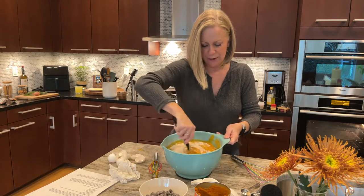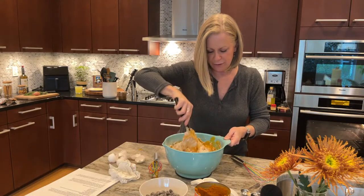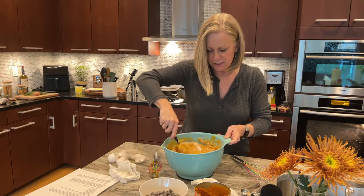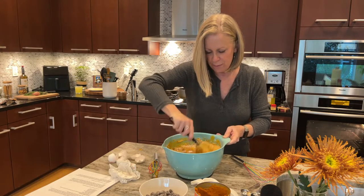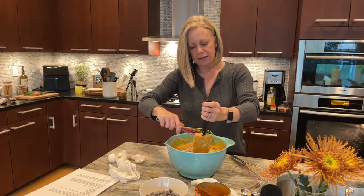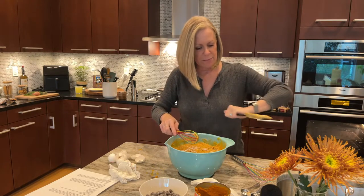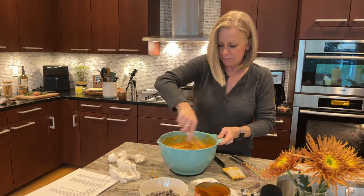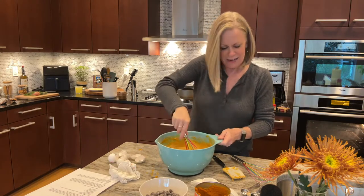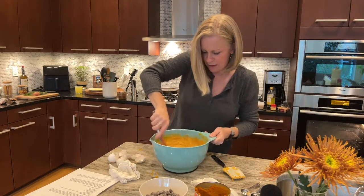And I'm just mixing. I'm gonna be careful because we've got a lot of flour that went down there. You're gonna mix it until it's smooth. I'm gonna get my whisk in there in a minute, but I just want to get it started. I'm not gonna overmix, but since I had already mixed both parts, it's gonna come together quite quickly. The only thing I wanna make sure about is on the bottom, that we don't get any flour pockets, because sometimes in a big mixture like this, you can have a pocket of flour that doesn't get mixed properly, and we don't want that to happen. I'm just gonna whisk it around. I'm using my smaller whisk because my bigger one is just too floppy. So, not super happy about that. I think we're about there.